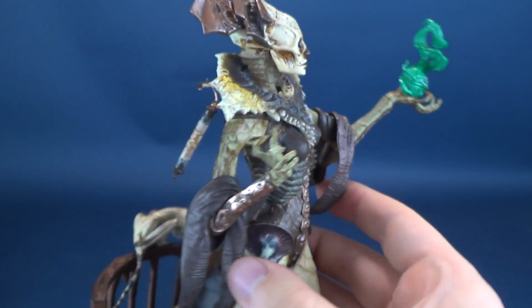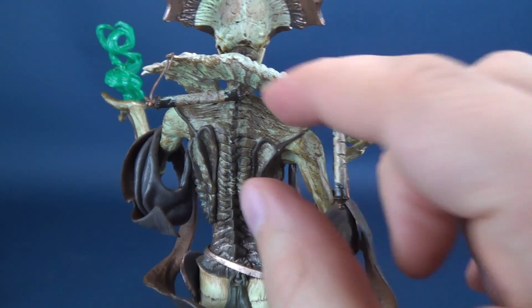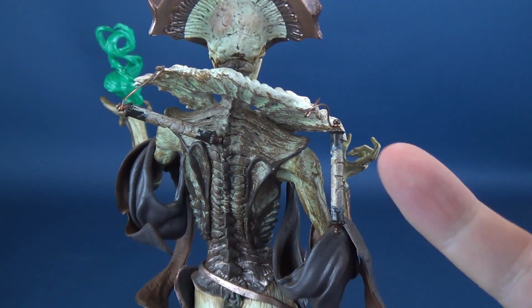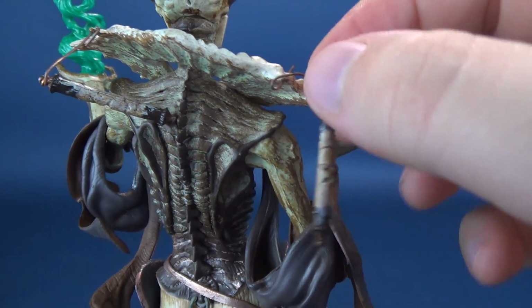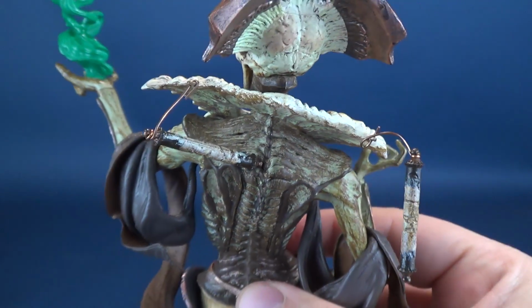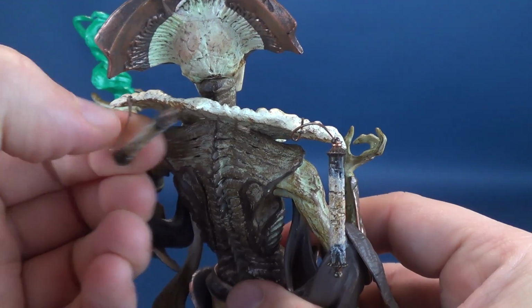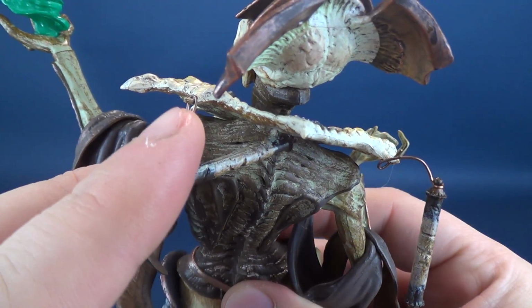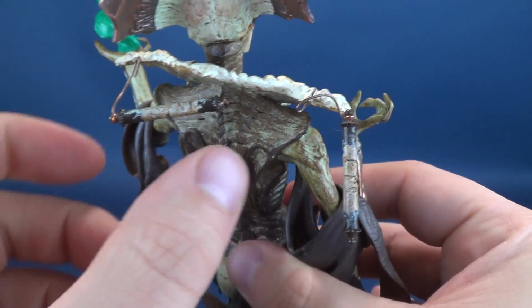Spin the collar around. This is one thing I quite like as well, these little scrolls. The scrolls are pierced into the edge of the collar with these little copper wires. The only unfortunate end of it, though, is that unless you want to go in and manipulate the wires yourself, I'm fearful that I'm going to break the hole that's holding them. These do sit a little too rigid.